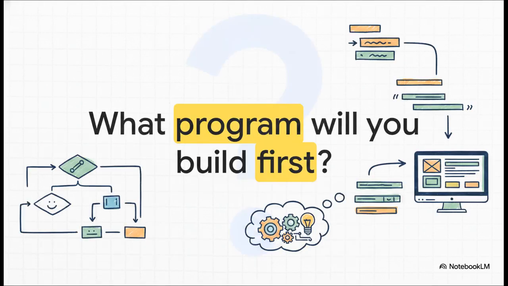Conditional statements are undeniably one of the most absolutely crucial concepts in programming because they give your programs the ability to actually make decisions. So now that you've mastered how to bring your Python code to life with dynamic decision-making, I want to leave you with this final thought. What real-world program will you build first?